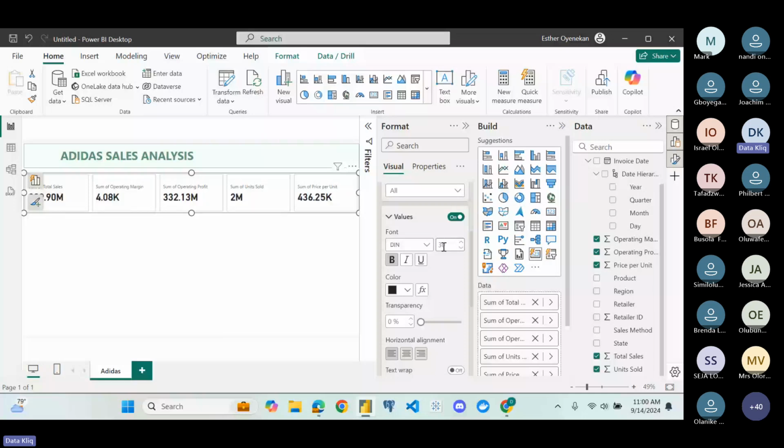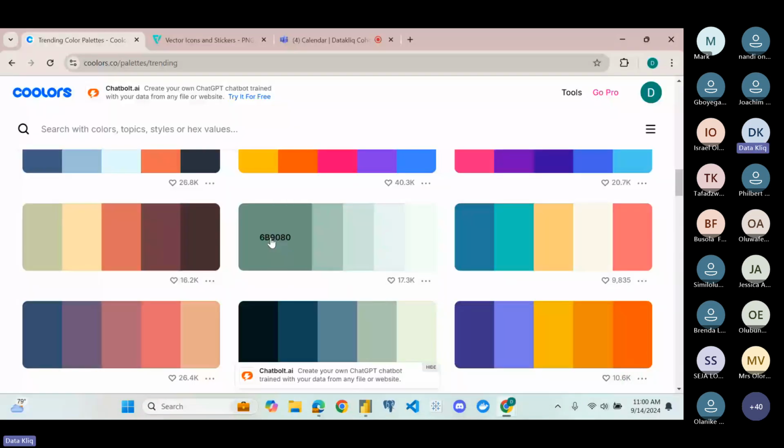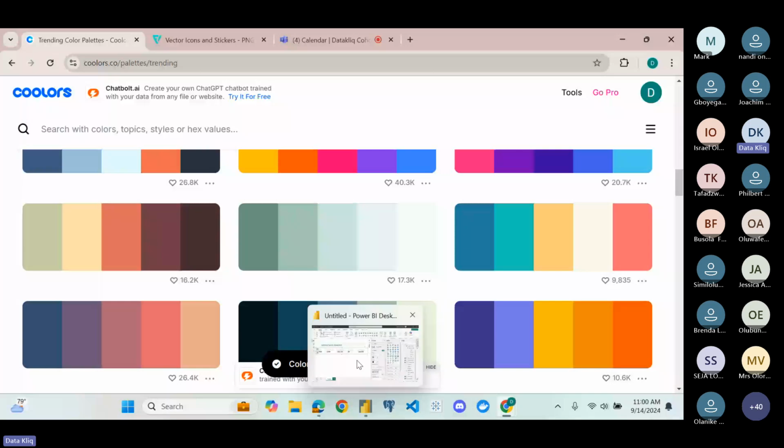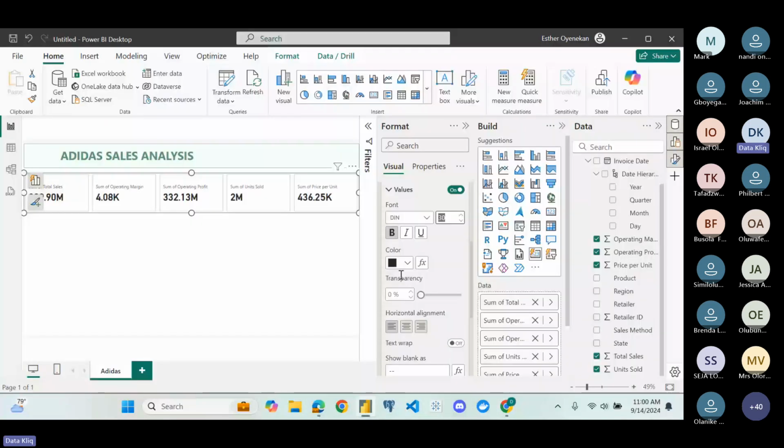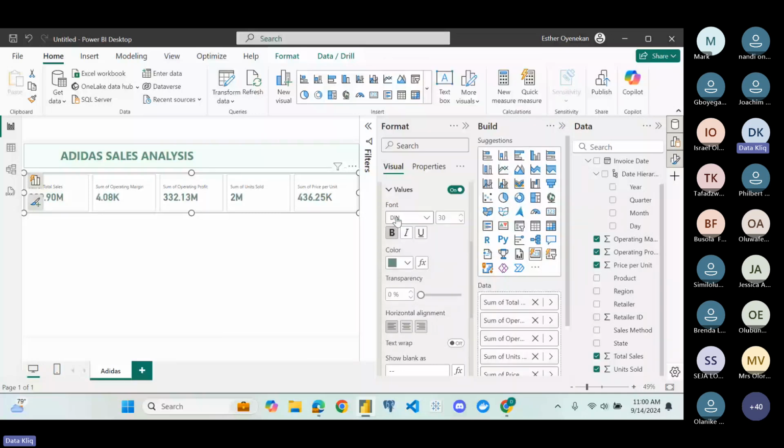What color do I want to use? Again, let me go back to my color. The color for my text is 6B90. So click on it. Actually, it's already in my recent colors, so I will just change it to that. I want it to come to this side because we will be adding icons to it later. So I've changed the horizontal alignment to left.